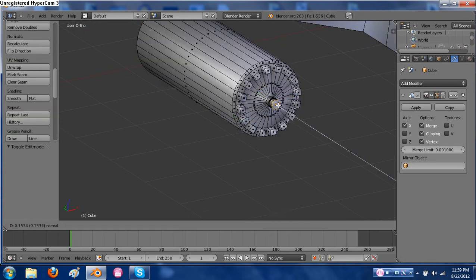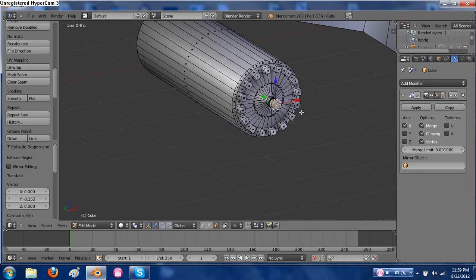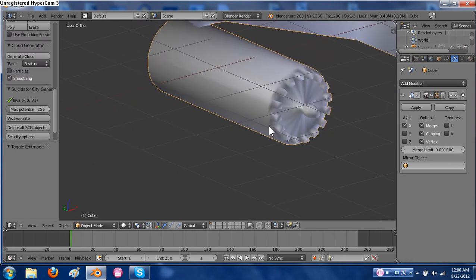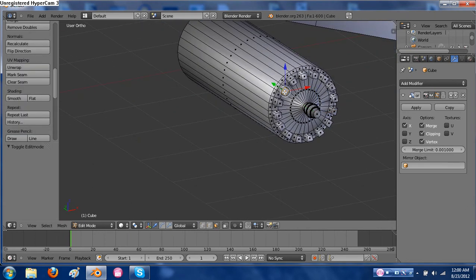I grab this point and drag it out. Maybe make it bigger for a moment, and then drag it out a little bit more, drag it out a little bit more, make it smaller. If I were to grab, man, I wish I didn't unselect these.